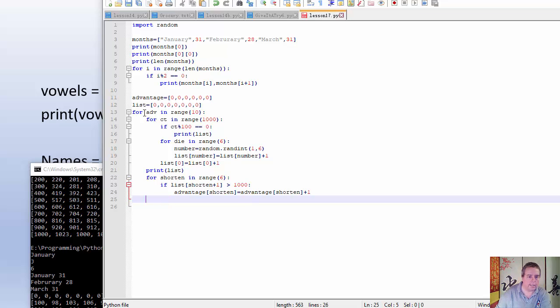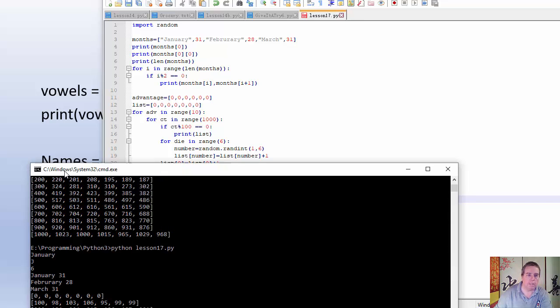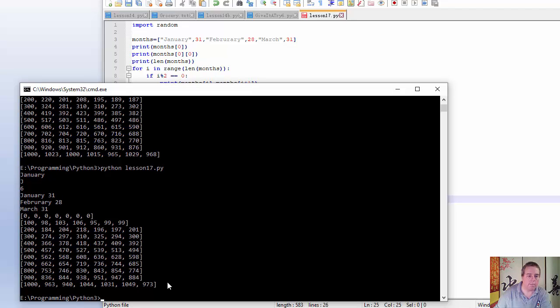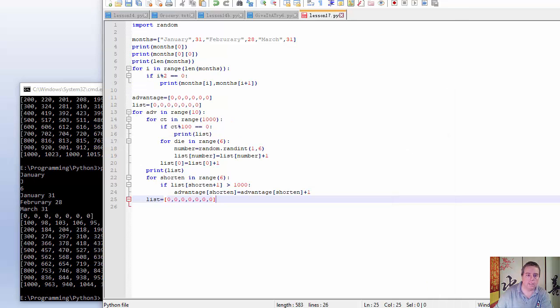Okay, so here for advantage in 1 to 10, good. So here I want it here. After we've done this, and then I've checked, I printed the list. That means I'm here. Let me show you what I'm talking about. I am here. I printed the list. Okay, so that means I've finished 1 iteration.